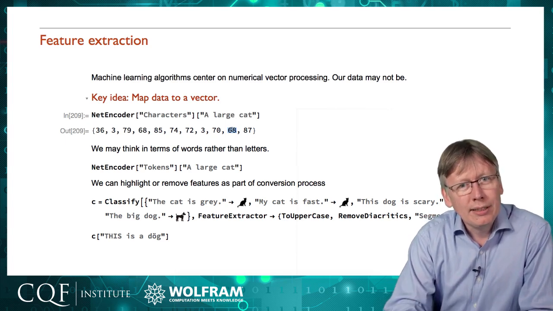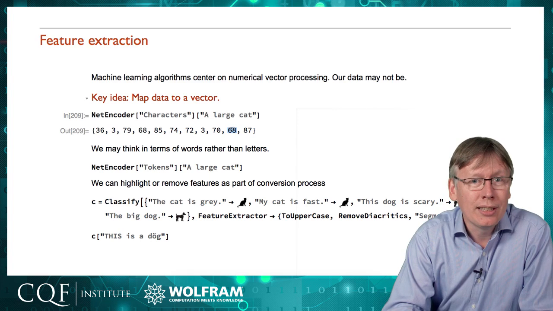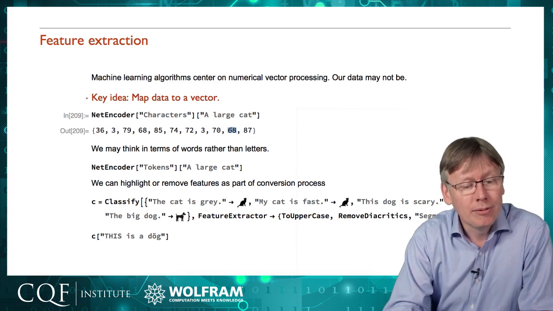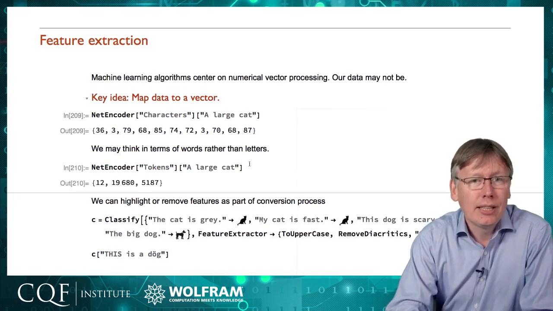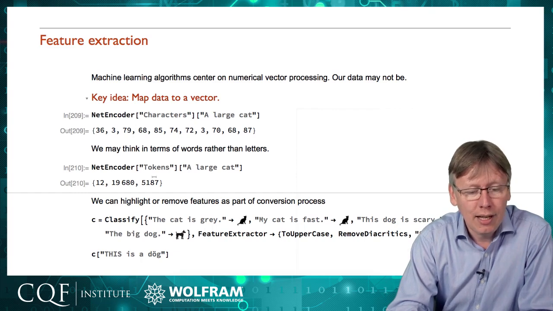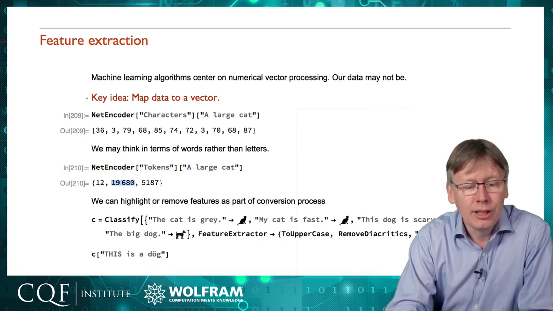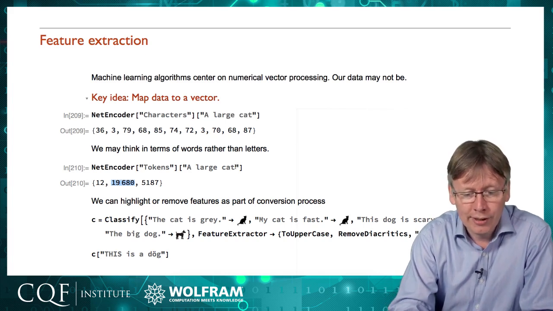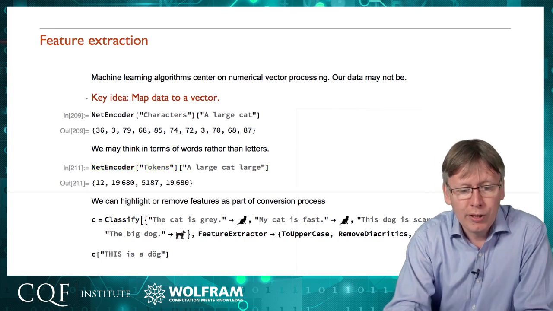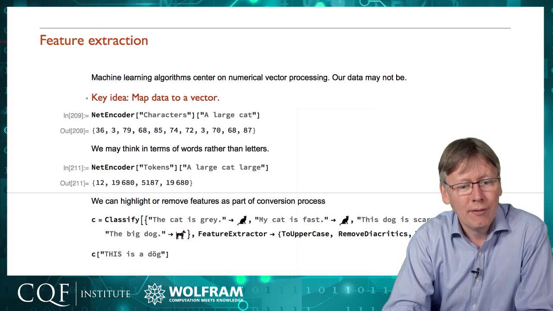But another way you could think about that is these aren't individual letters. That might be important if we were doing things like spell correction as a task. We might think of them as words. So here, this net encoder tokens is taking exactly the same string, but this time it's turning it into a vector of just 3 that represents effectively the words. So you can imagine if we had a large dictionary here, that "large" is the 19,680th word in the dictionary. And that's the kind of mapping that it has. So if we add another word in here, put "large" in again, then we should see the same token number appearing. And if these are unique tokens, it has to add a new number to the token list and track that so that it's there for the decode step later.